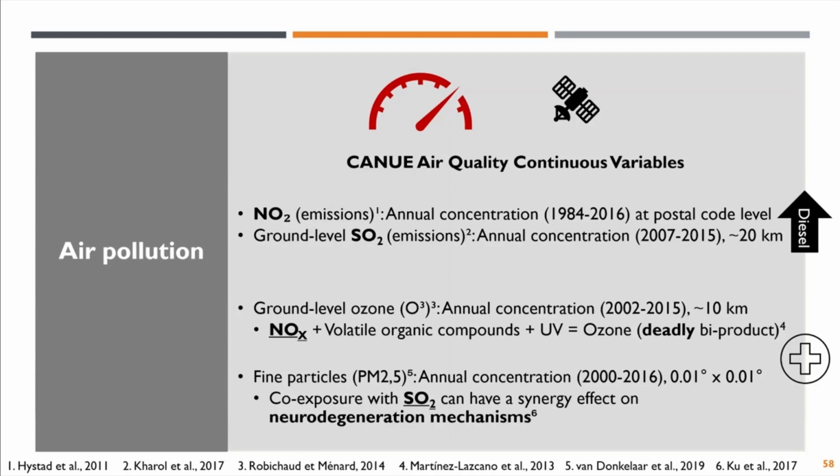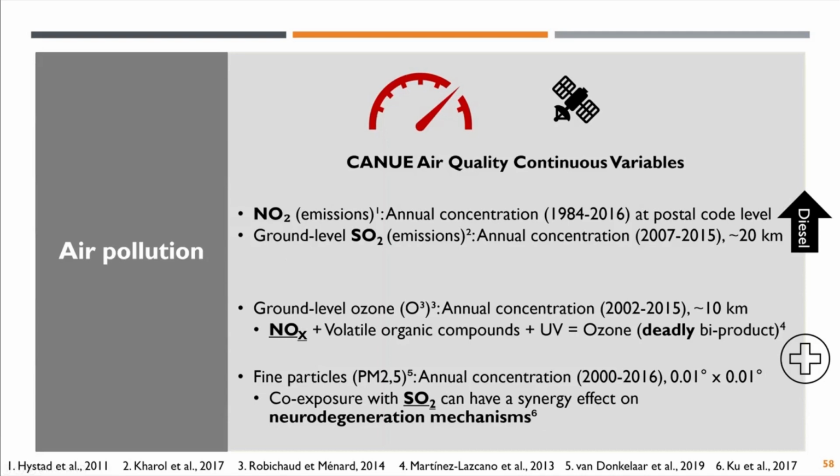We're also going to look at ground level ozone, which when mixed with NO2, which seems to be responsible for ALS, and some UV and bad compounds, it will create ozone, which is ultimately the deadly byproduct which causes health effects. So we're proposing this might be the mechanism, maybe NO2 has its effect on the body, more deadly in ALS. And we're also going to look at fine particulate matter, because when you're exposed to that with SO2, it has been shown to have a synergy effect that will start neurodegeneration mechanisms, even at levels that are usually deemed safe.